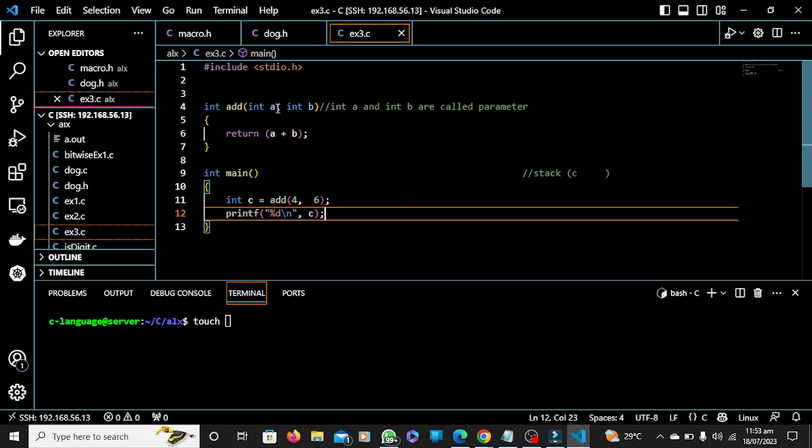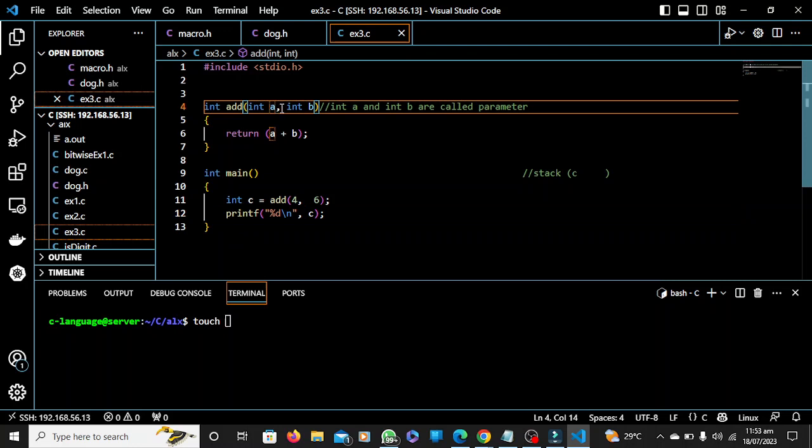In this place we now have something like this. I said this a and b are like a placeholder, a variable that is expecting a value. Then this will now be 4 and 6.